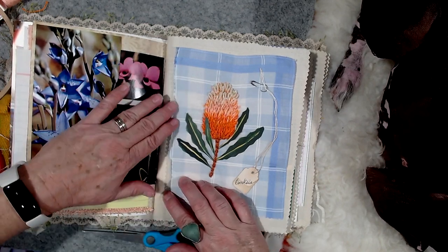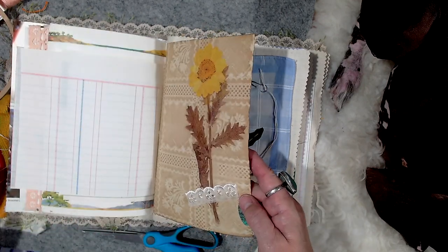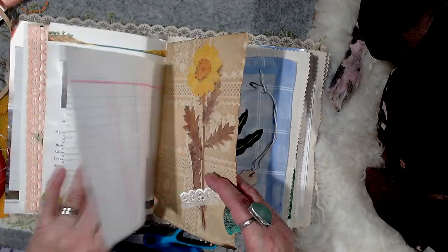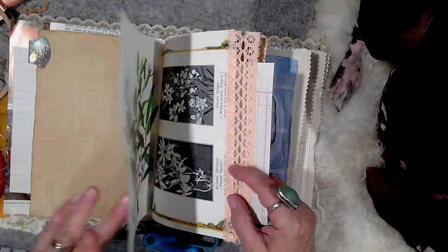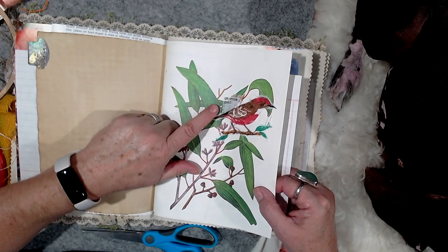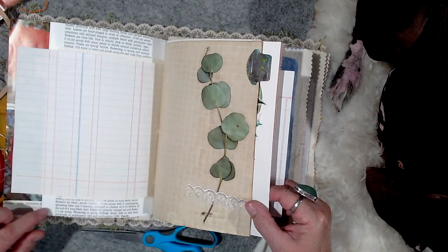I'll probably glue that down. And did I put a bird in? I think I put a bird in the page. Oh yeah, it was back here. Put the crimson chat in there, and I put some of these tabs on.